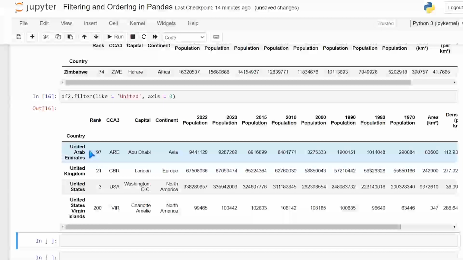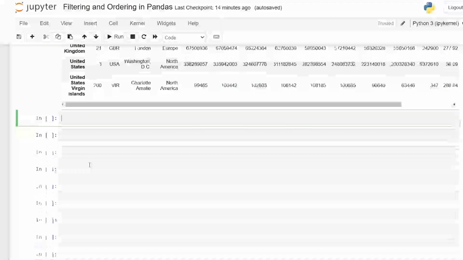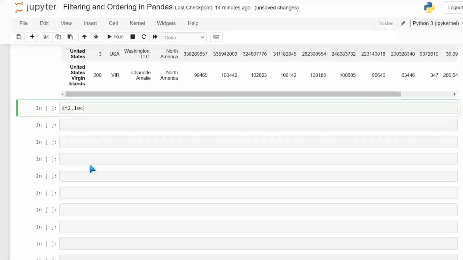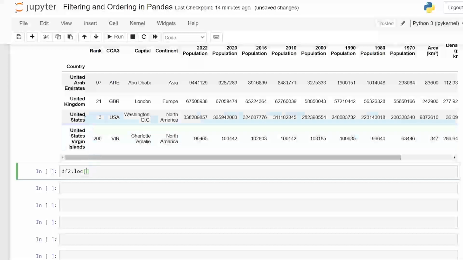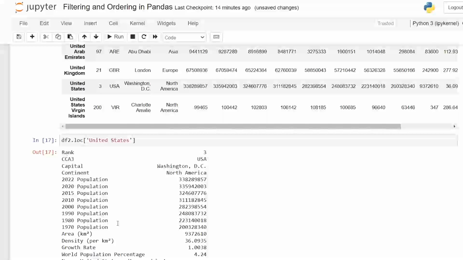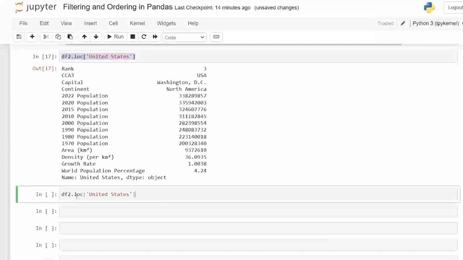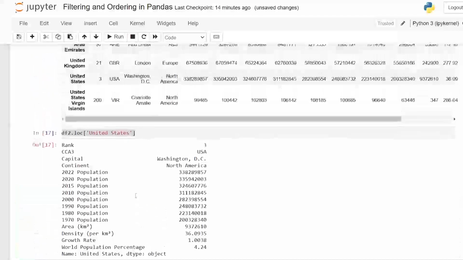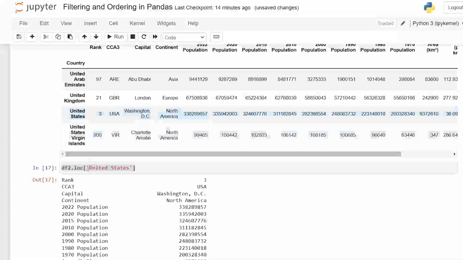Like we were talking about before, we also have loc and iloc. So we can say dataframe2.loc. Now this is a specific value, so we'll do United States. Location is just looking at the actual name or the value of it, not its position. So if we search for United States, it's going to give us this right here, where it gives us all of the columns for United States and then all of the values for United States. Or we can do the iloc, which is the integer location, which is not the exact same because we're looking at the string for the loc. We're looking at this string, but underneath it, there still is a position.